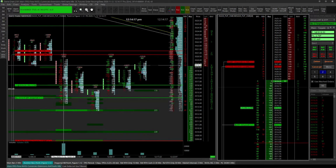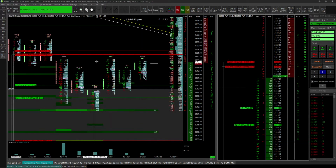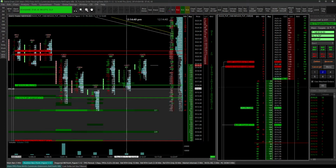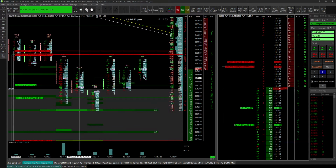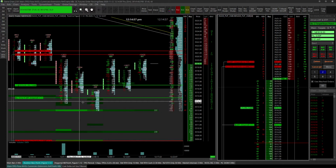Part of that is determined just by the volume in this area, right? There was so much shorting interest here and so much absorption that there are going to be folks here who are going to allow it to move back up through this area because we're going to have stops here. And it doesn't look like there's any kind of iceberg action going on. Again, not a lot of interest to buy here at the 20s, so shorts are feeling comfortable. So again, this is acting as a gravity point, as I said before. It's just common to get a little stop run, that's all.